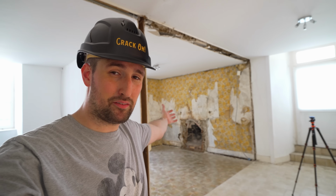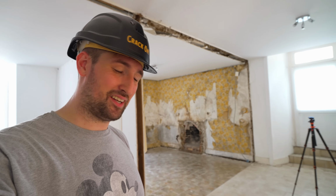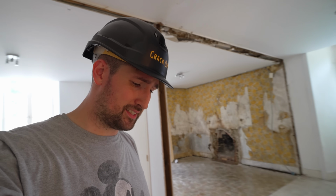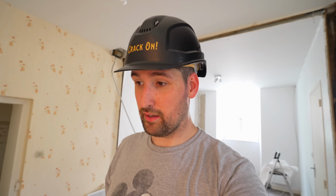I'm so happy with the fireplace now flush to the wall and that little interesting discovery. Just made my day in a way. But with regards to the shower in the bathroom, that was much harder to remove than I expected. And I am really curious about what's on the other side of the wall, but I need to consult with Billy first. I did try looking to see where the other side is, but I couldn't even find it. So yeah, I guess we're gonna check that out tomorrow.